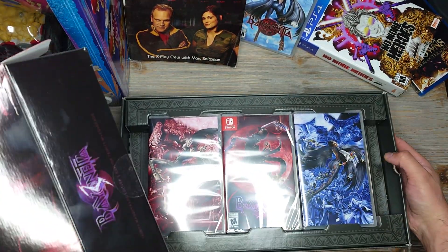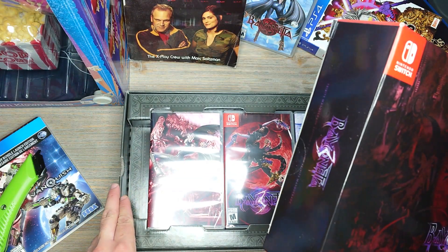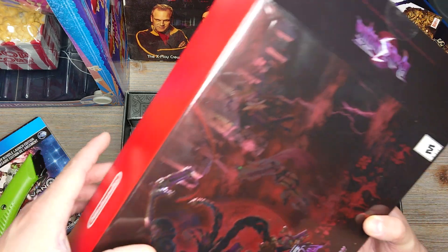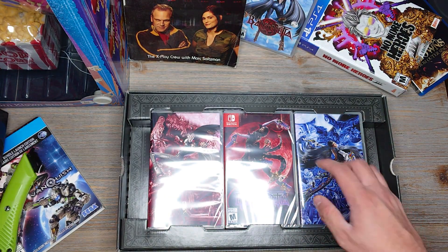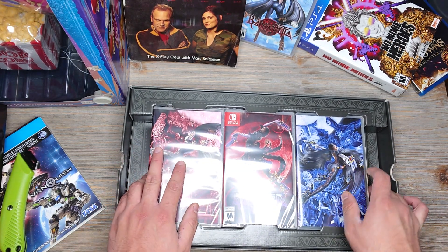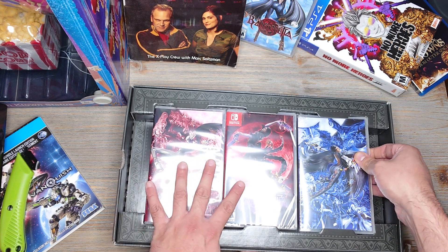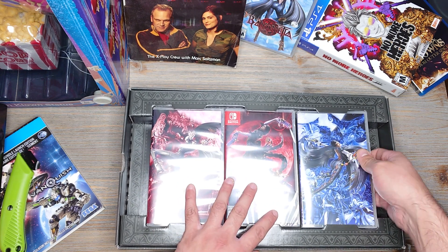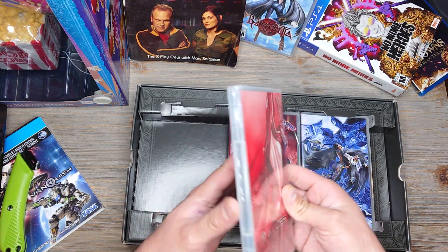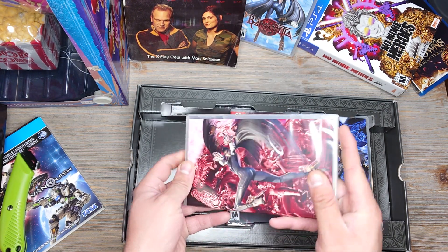Oh wow, that's a lot different from the one I've seen — I think it was a UK or Australian version. It didn't look like this. That's crazy because this one comes with three game cases, but the other version I saw only came with one plus three different slip covers. That's insane. And these are even sealed — no wonder it said games weren't included, because they have individual sealed cases in here.